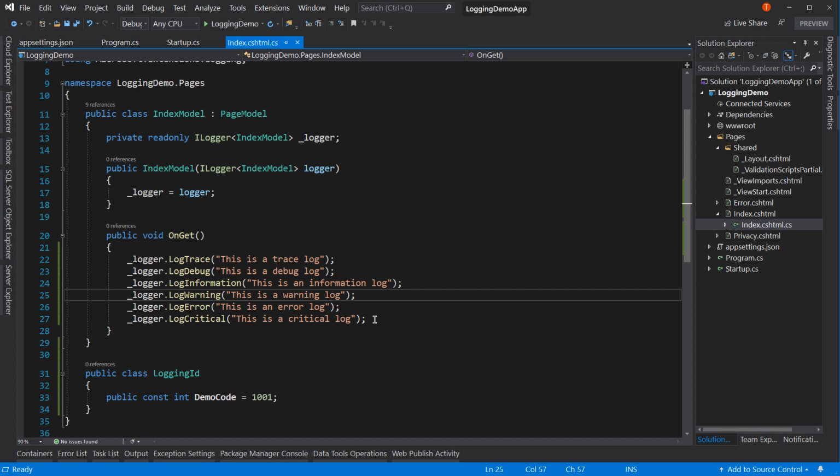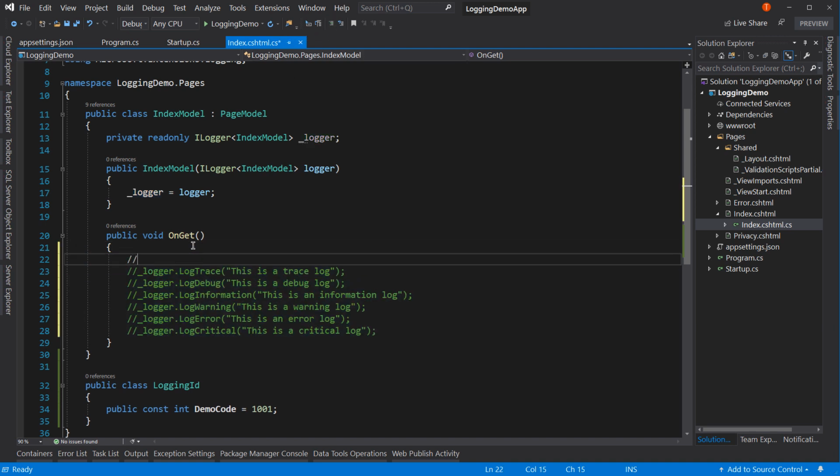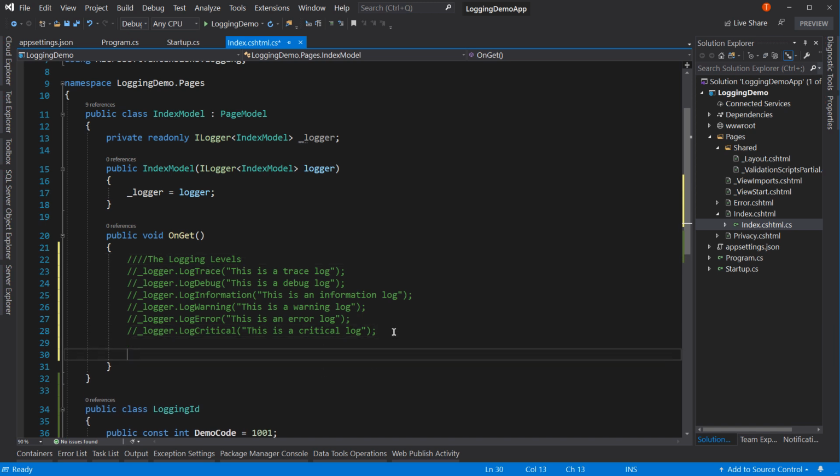Now we do have the option of appending information in our message. So I'm going to comment this out. So you have these logging levels. Okay? And now let's look at the additional information you could put into a message.